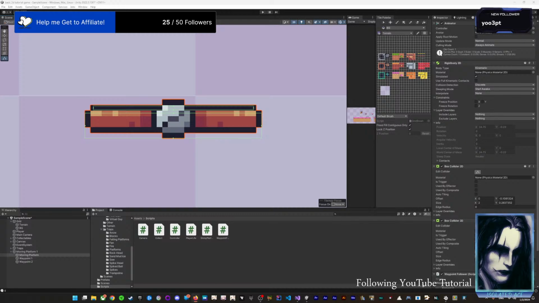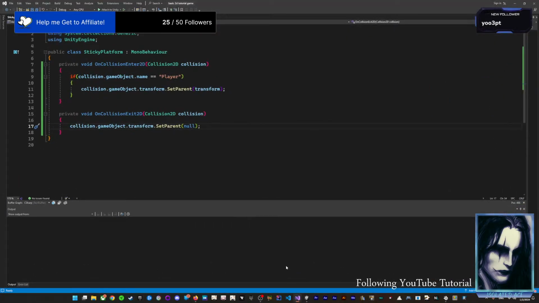Otherwise we can't distinguish between these different box colliders in our code, because in both cases, no matter which one we touch, only the OnCollisionEnter method will be called. But by making one of them a trigger, we can distinguish between them the following way. So let's go back into our sticky platform script, and now the top box collider, the one that we actually care about, is a trigger.